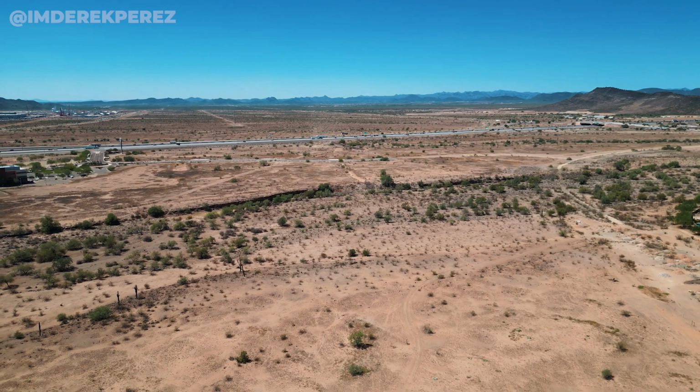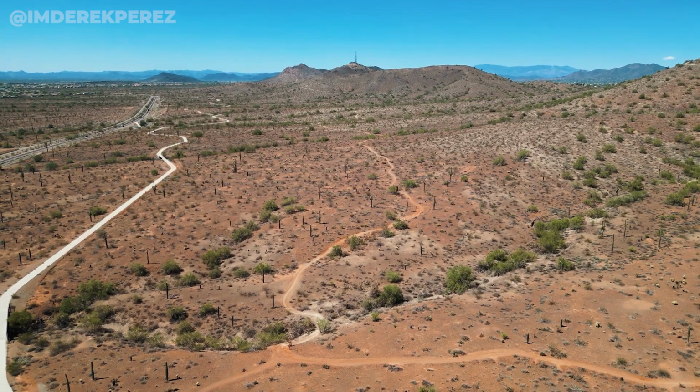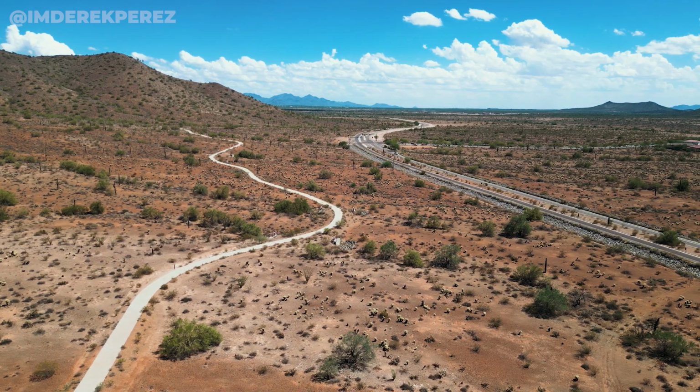Now, to tell you a little bit more about what's happening in North Phoenix area, specifically where we're at. So we're located right on the Sonoran Desert Preserve. And something to note is that there's a lot of state trust land and they're not gonna sell any more of the land here. A lot of that land has already been developed. Verdin, they kind of got the last little bit that's there.